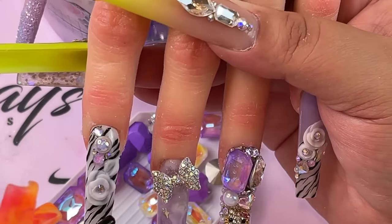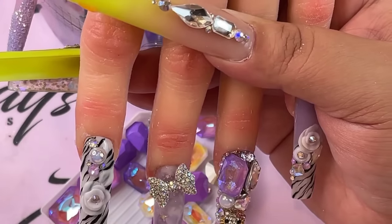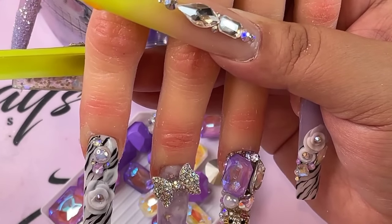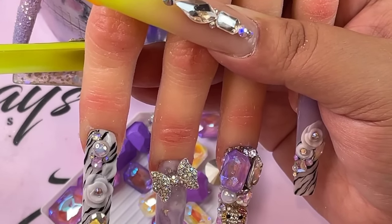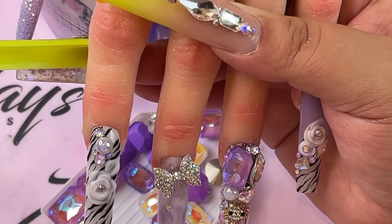Toxica's getting a good treatment. This one is getting a royal treatment here. She ain't even paying squat. She don't even say thanks. I'm gonna put the little heart.